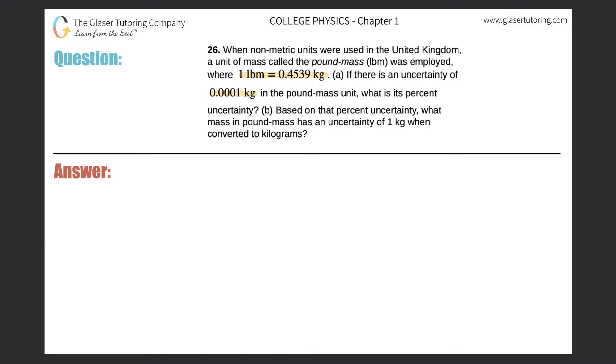Okay, so sounds a little confusing, but it's not bad. Let's work with what it's asking first. So it says, what is its percent uncertainty? All right, so let's write down the formula for percent uncertainty. So percent uncertainty is equal to the uncertainty of the measurement divided by the measurement itself multiplied by 100.